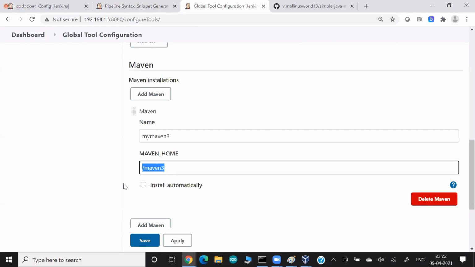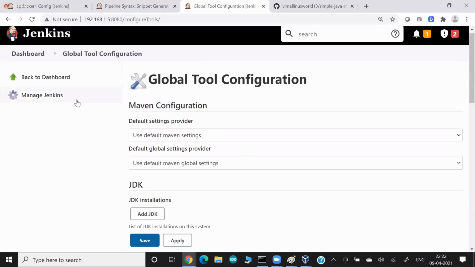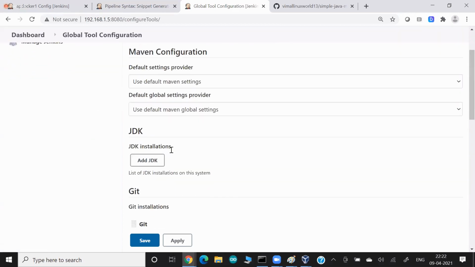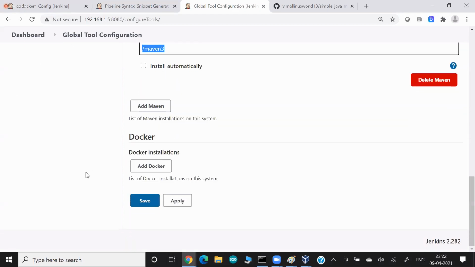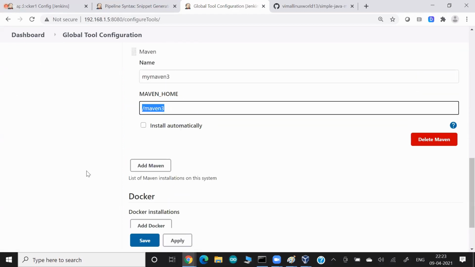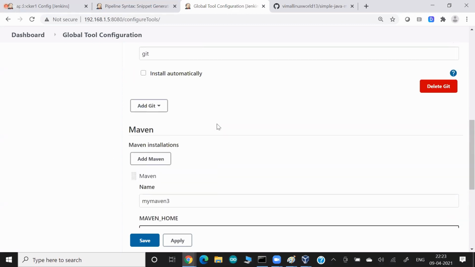This page is known as Tools. All the tools you want to use in Jenkins, maybe Java, Git, Maven, Docker, and any third-party tool you normally use a lot with Jenkins, are set in this global page.